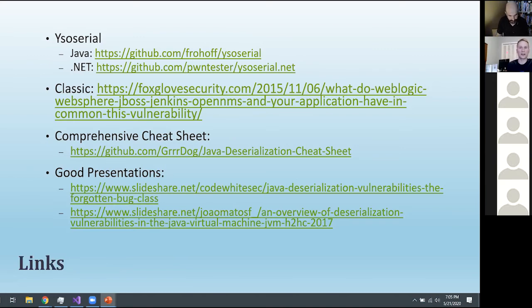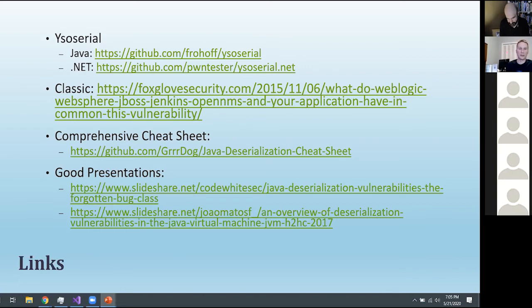There's the classic article and write-up on deserialization issues from Foxglove Security. They weren't the first by any means, but they realized that people were constantly overlooking this problem. So they dropped a ton of vulnerabilities in big applications, WebSphere, JBoss, that sort of thing, that affected thousands of servers. The write-up is actually really good and pretty easy to follow. It talks a lot about finding the vulnerabilities, not as much about what causes them.